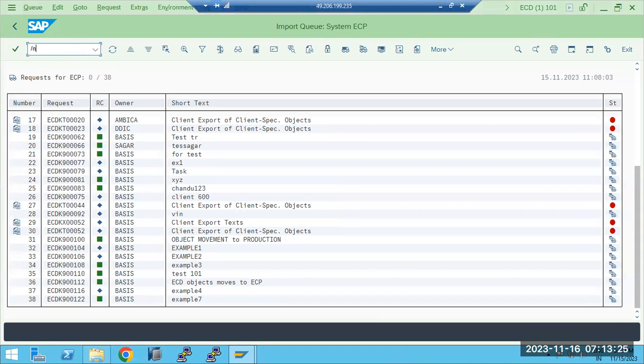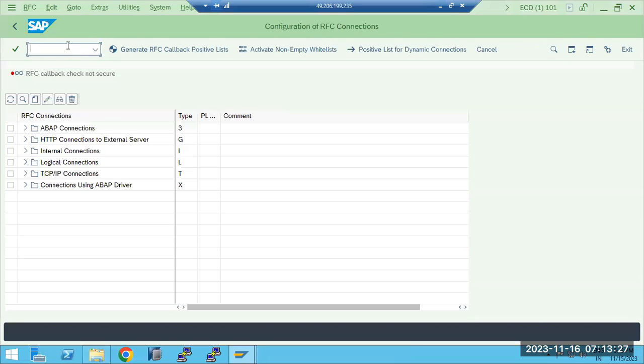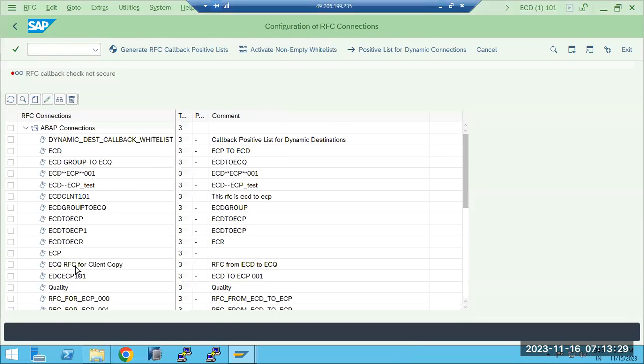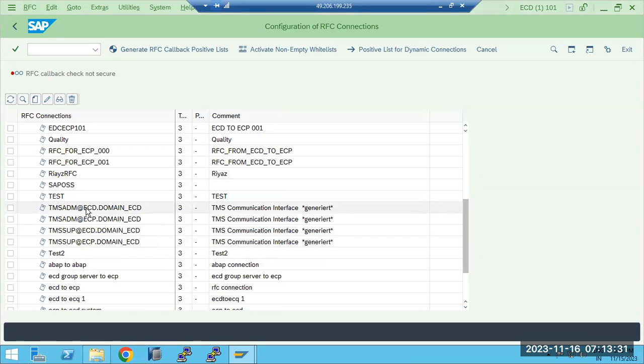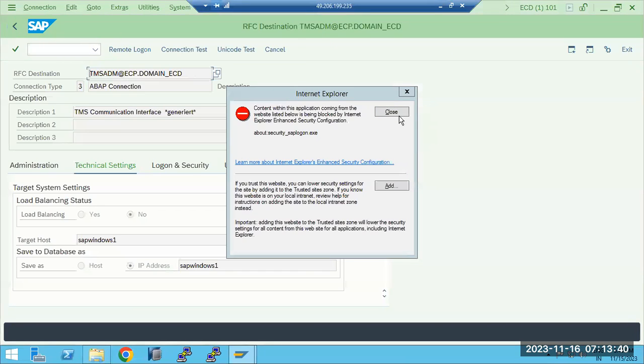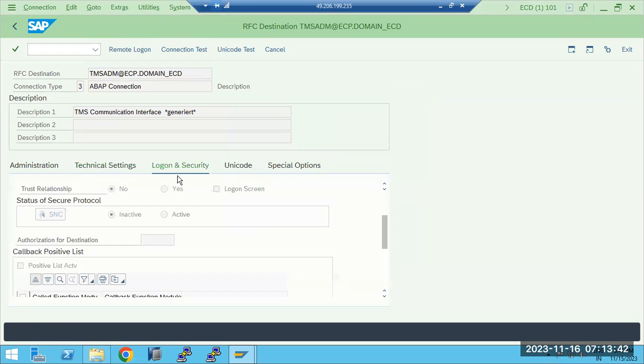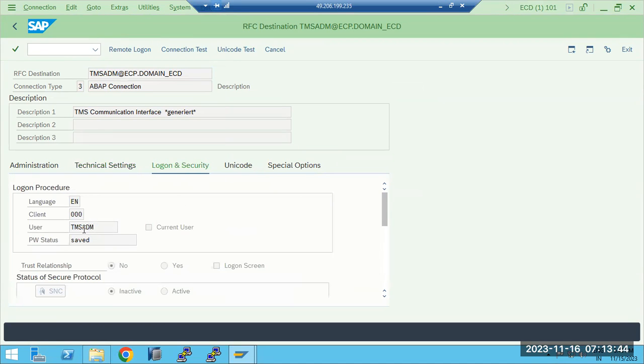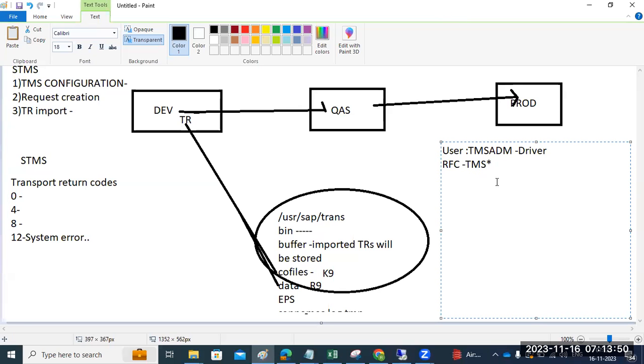When you do the configuration and look at the connections, you see the RFC destinations, TMS ADM, TMS SUP, created here. The TMS ADM user is generated automatically.